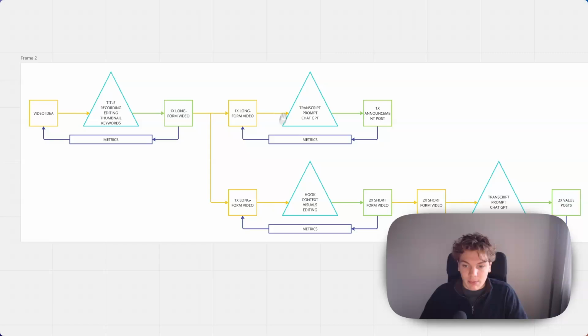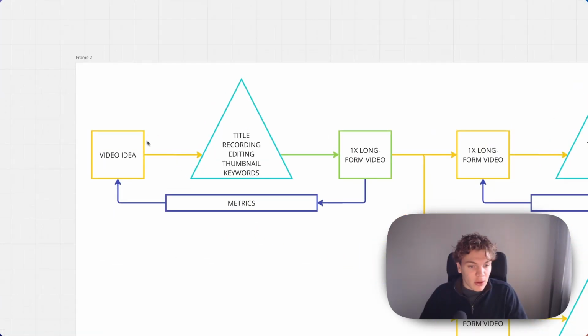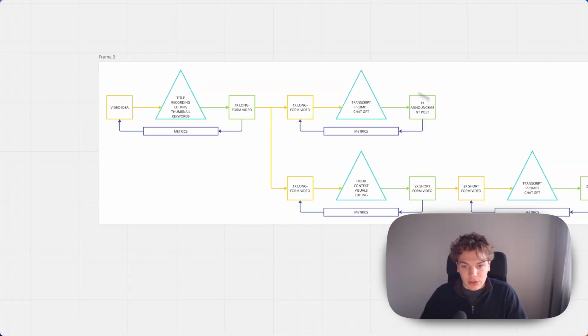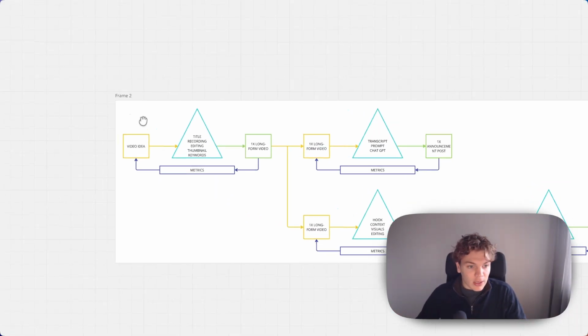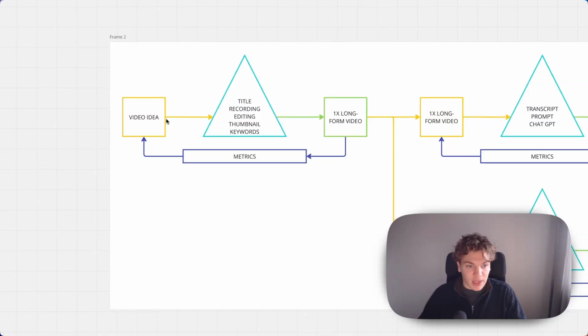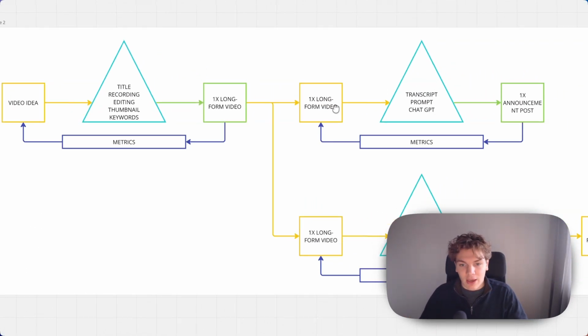So everything is essentially built of systems, and what we have here is a chain of systems. All pieces of content are connected, and we start with the long form content because long form content has the most leverage, right? You cannot convert any other form of content into long form videos, but you can, on the other hand, convert long form videos into every single format, right? So it starts essentially with the video idea. That's the initial input. That's the master input for the entire system.